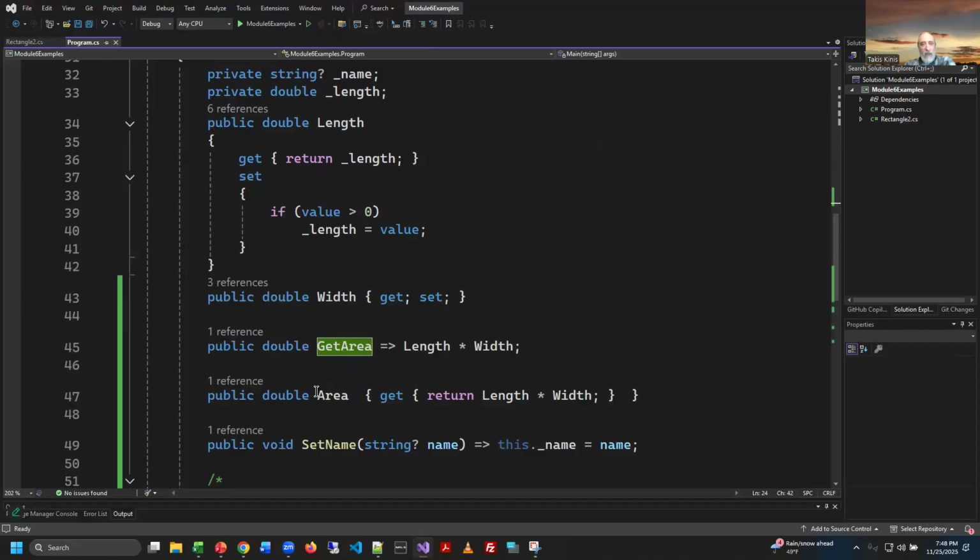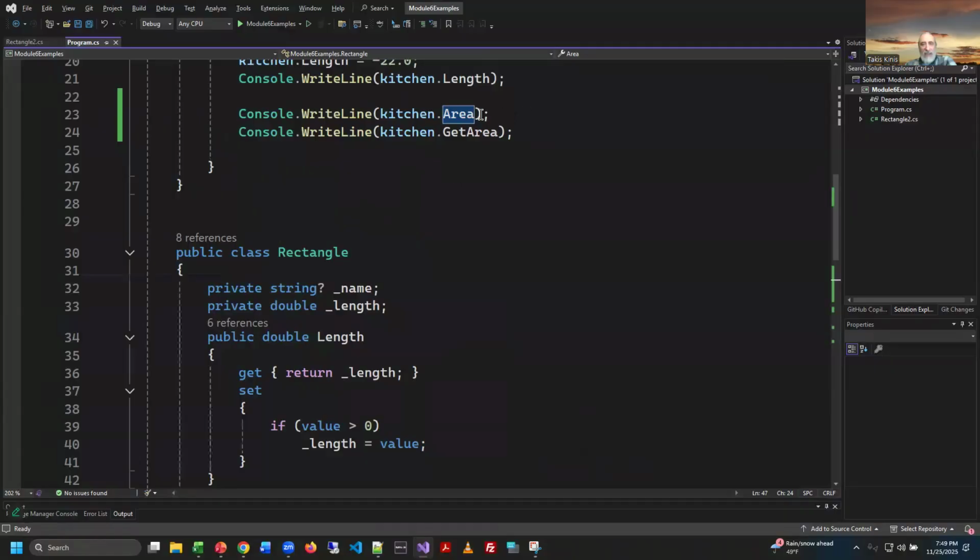If you want to think of it as area, I think the implication they're really trying to point out here is that it kind of implies that the value is stored, whereas if you name your property like this, it implies that it's calculated, which it is. It is calculated.